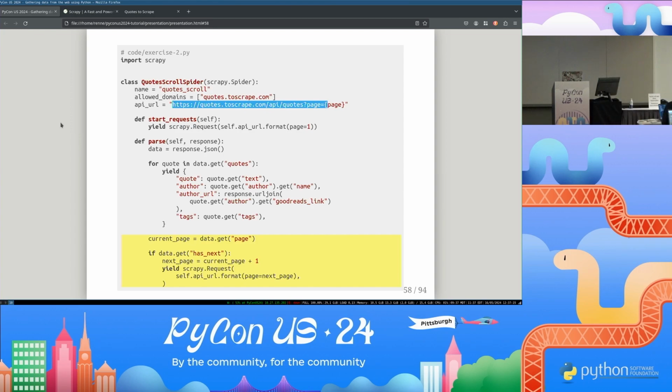Yeah? The question was on tags, you have quote.get. Isn't tags a list, if they get all? Yes, but this get is the get of the Python dict. It's not getting in the Scrapy selector. It will return a list because we have a list there. The get all is when you are dealing with partial selectors to get the data. In this case, we are dealing with Python dicts, so it's a Python object, and on the key tags we have a list. So that's why you get a list in this case. And the reason you're using get rather than just subscripting it is you want to get a None if it's not there. Yeah.